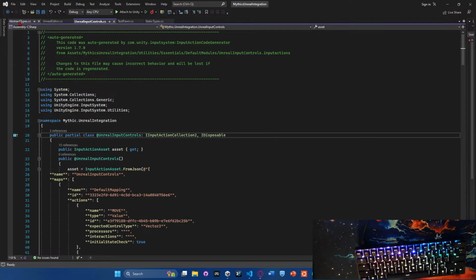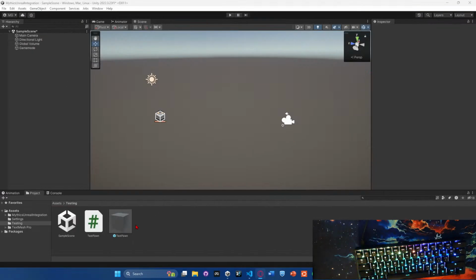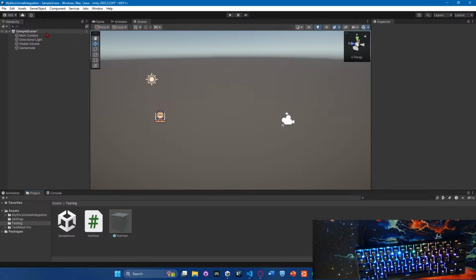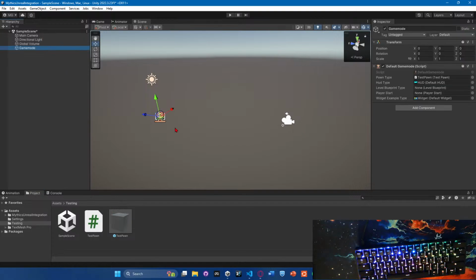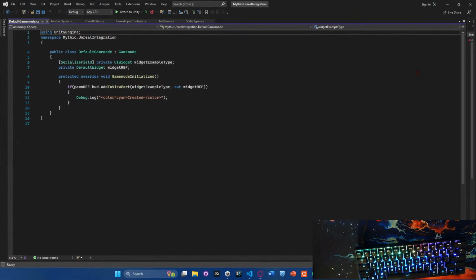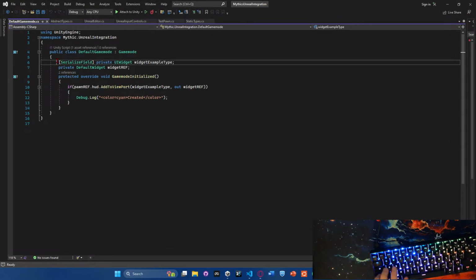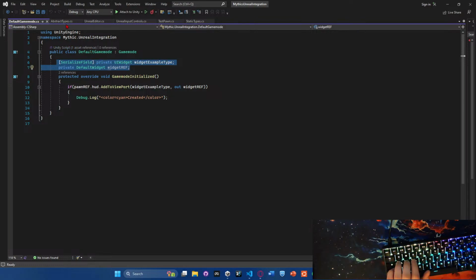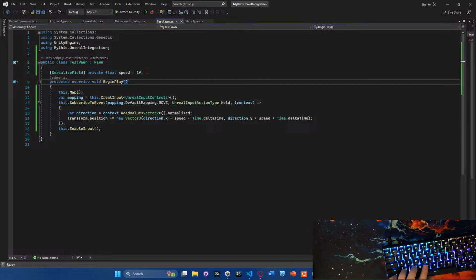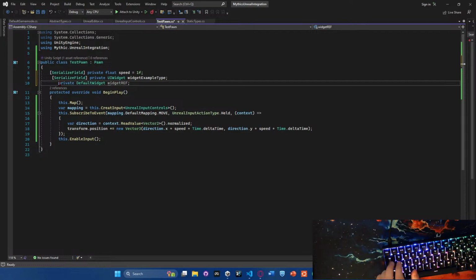So what we can do is, yeah, we'll leave it there. Actually, what I'm going to do is change this around to our test pawn, just so everything, you know, is there.